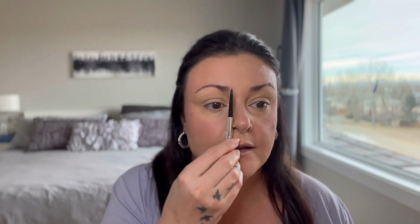So the key to good brows is symmetry. And a couple of tricks I've learned along the way is the place where you want your brows to start is lined right up with the side of your nostril. So you want to kind of make a mark there. And then in the center, the place where your eyebrow should arch comes from the side and right into the iris of your eye. And then using your nose again, the tail should be right there.